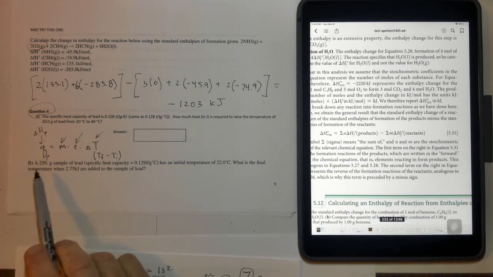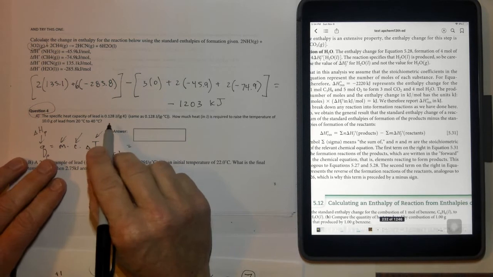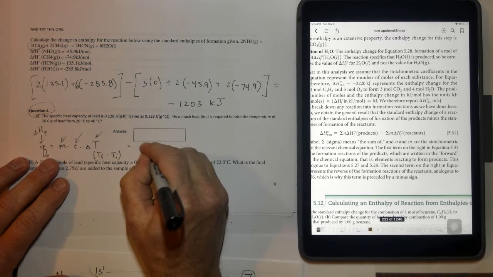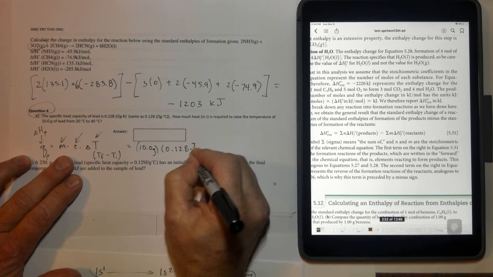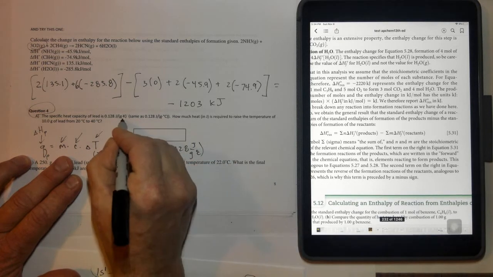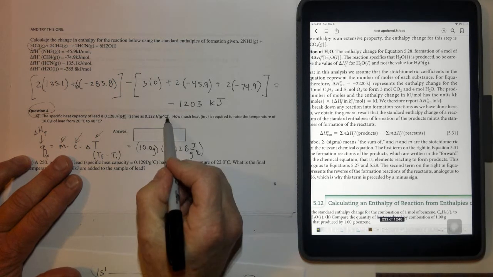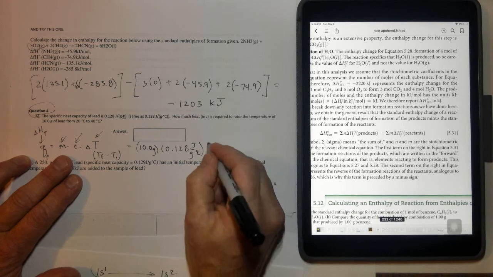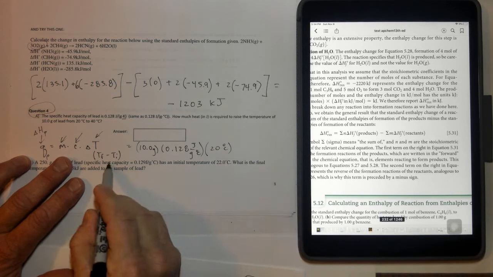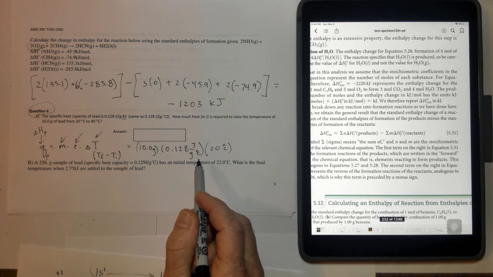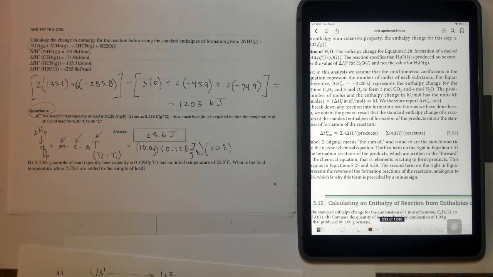So let's put our values in. We're looking for Q, and that would equal the mass, which is 10 grams, times the specific heat capacity, which is 0.128 joules per gram degrees Celsius, or Kelvin, because remember the space between 1 and 2 Kelvin is the same as between 1 and 2 Celsius, so you can use those interchangeably when you're looking at a change. Our temperature goes from 20 to 40, so 40 minus 20, or 20 is our change in temperature. Multiplying those together, we end up with 25.6 joules of energy required.